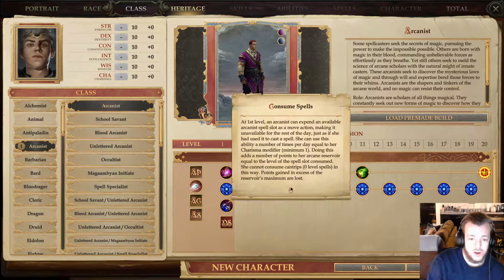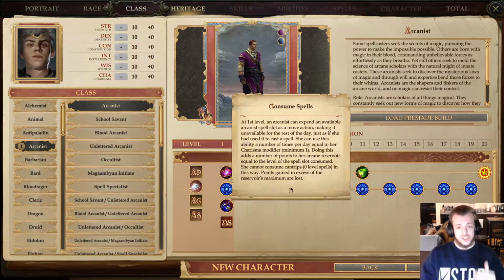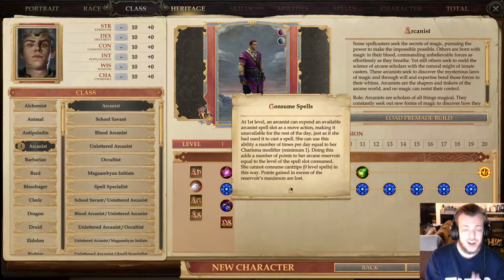And then you can also consume your spells. You can consume your spell slots as a move action, and you can use that ability a number of times per day equal to your charisma modifier to be able to gain more reservoir points. So this is an intelligence-focused character with a little bit of charisma added in. It's like when a cleric needs charisma for her channel energy, an Arcanist needs it so they can consume spells, so they can eat magic. But they are an intelligence-based caster, okay?